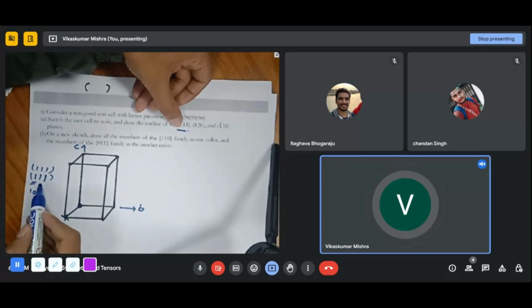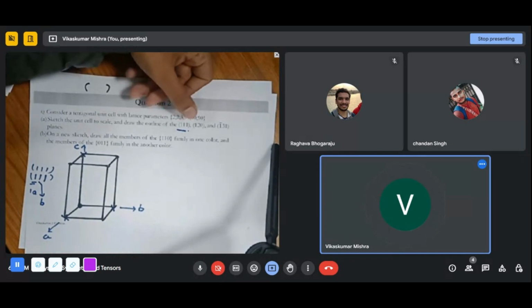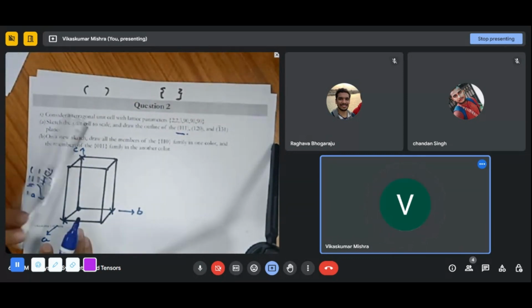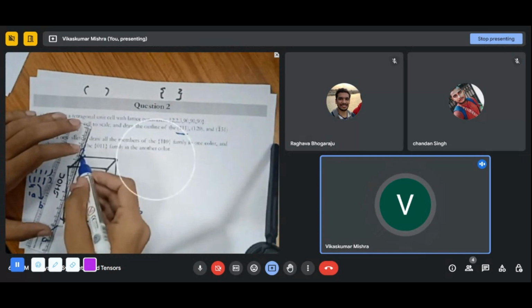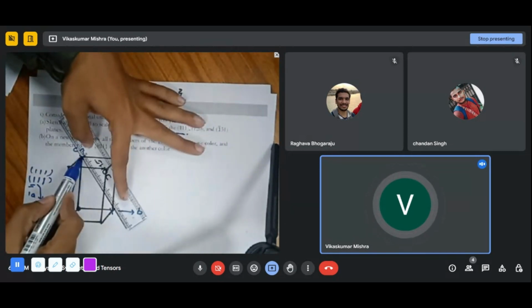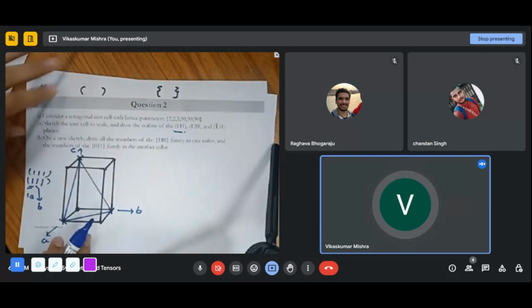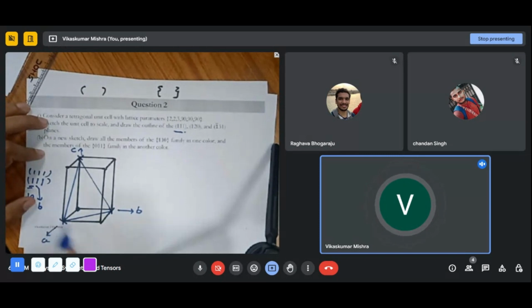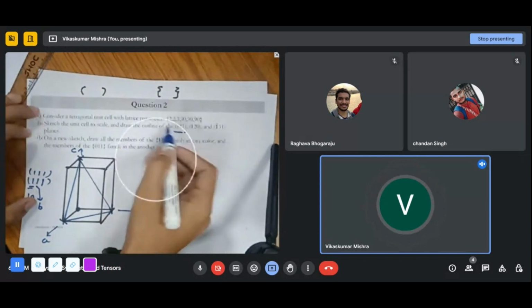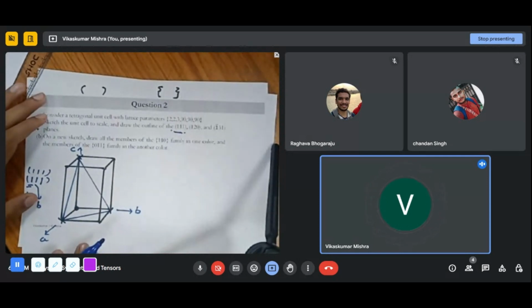In the b direction, again it will cut by the unit amount, that is, let us say over here, and in the c direction again it will cut over here in the unit amount. So now we just need to connect these particular points and it can be drawn easily. That's how easy it was. And this is a plane. The first part is over. Let's go with the second type.